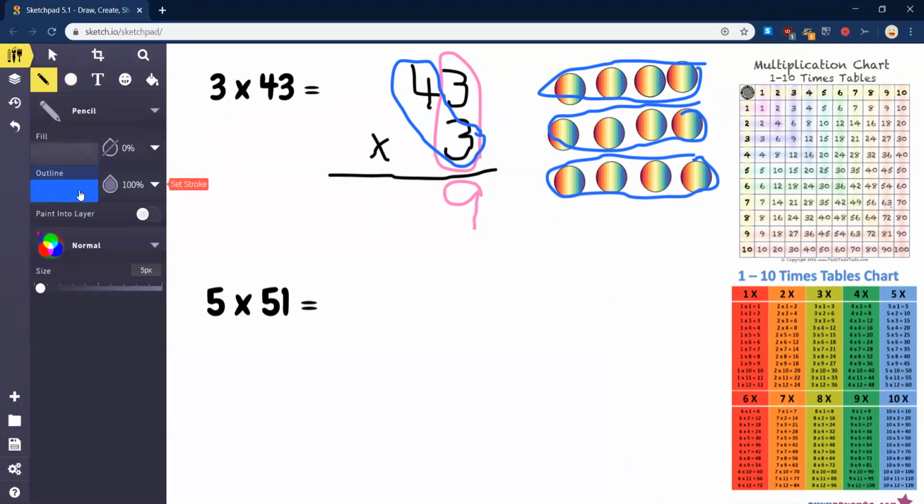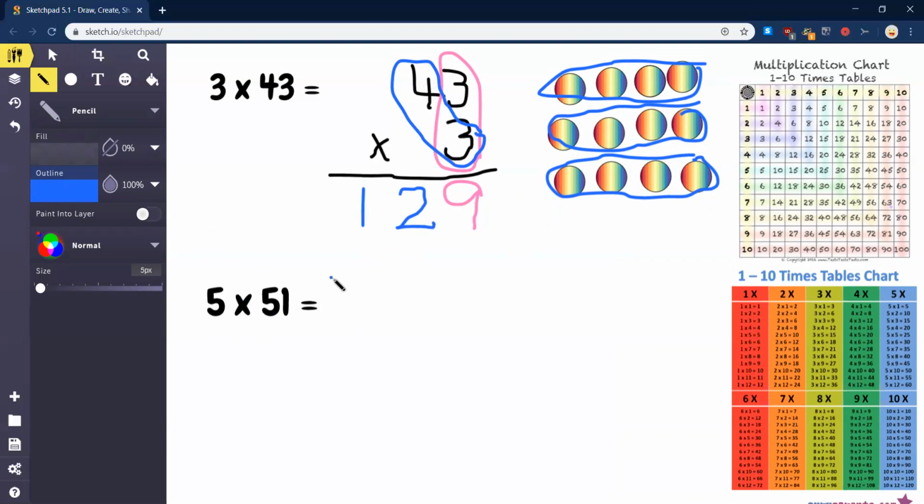All right, so when we write it in, this is going to be a little bit different now. We can't put the 12 here. Can't do that, no. We need to put the 2 underneath the 4, and we're going to put the 1 just there. And our answer would then be 129. 43 times 3 equals 129.